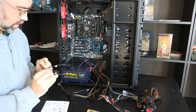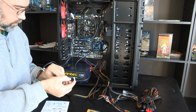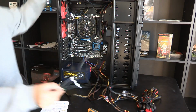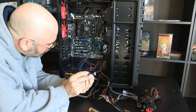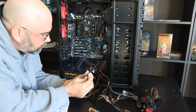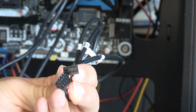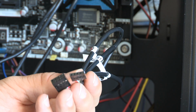Okay, so this says USB 1, USB 2, and then USB 3. There's 4 of these, and I'm just looking up here. There's 3 on the front of the case, but I've got this one that actually has 2. These plugs are different, and that's what I'm struggling with here. You see how one has 8 slots or 9 slots, and the other one has 5 or 4, and that's what I'm kind of struggling with here, is why the difference when they're the same things.